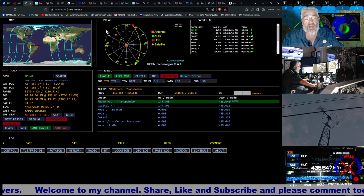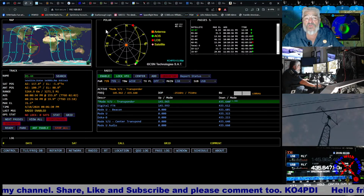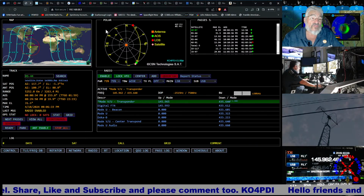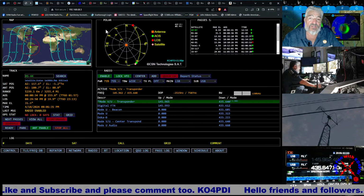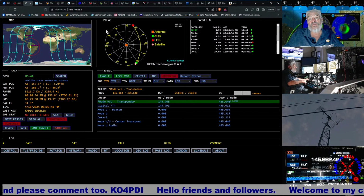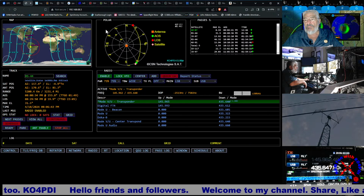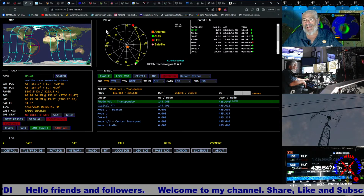It controls the Doppler effect in my radio, the frequencies of my radio, the tracking of the rotor on the satellites. It does everything. So basically all you got to do is key your mic and talk, and it gets you there. So yeah, it'll control the Doppler whether or not it's 1 a.m. Don't yawn.